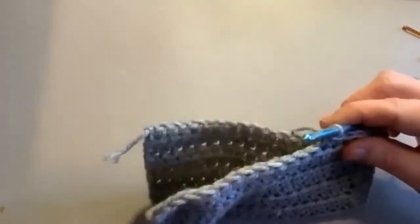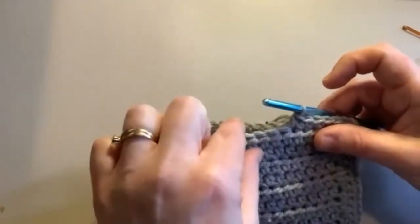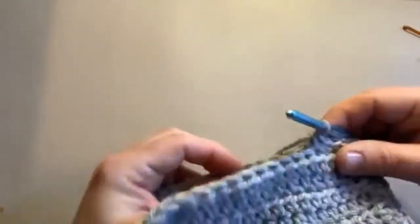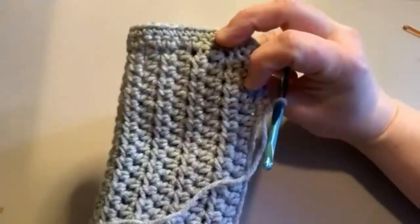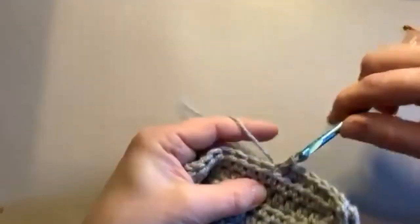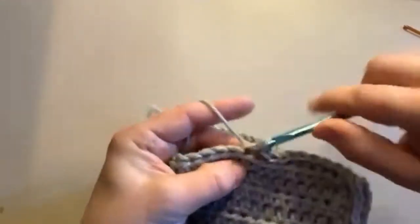Okay, now we're gonna do the thumb opening. So for that, what I do is for this glove, I'm gonna pick this side to slip stitch. And then for the pair for the other glove, I'm gonna put this side to slip stitch. And then you have a nice edge on your right, and then you're gonna have a nice edge on your left hand. So I'm gonna slip stitch 6 stitches on this side only. 1, 2, 3, 4, 5, 6, right there. Do that again.